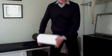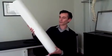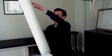Another thing that I recommend is a foam roller. So this is pretty small. A lot of people will put it into their suitcase if they're traveling, but it's really good for using on your hip flexor, on your lower back or glute area, or even up into your shoulder blades. You basically just roll your body over it, giving yourself a self-massage. This is a longer foam roller, and I prefer this because you can lay on it with your spine all the way along here, or you can use it horizontally to go all along the side of your leg, wherever you feel the tension.